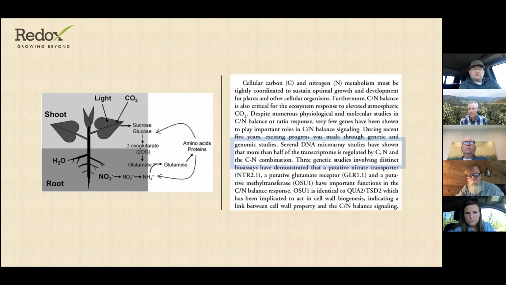And also, the paragraph notes that the carbon-nitrogen balance is directly connected to the formation of cell walls and the morphology of the plant. And this is something that most of us that are dealing with this out in agriculture can relate to. I mean, we see this in the field. It's certainly true here in the fruit industry in Washington State.